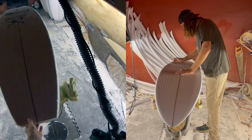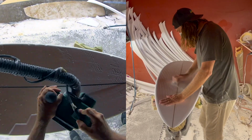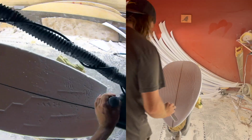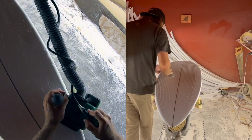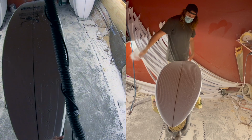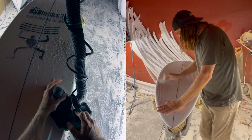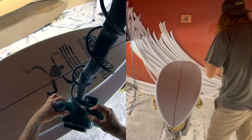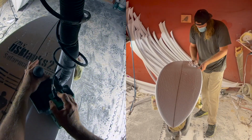There's still a ton of detail to get through and get right in the machine shaped stuff. You can still mess up a CNC shaped board so easily your head will spin. But if you're a seasoned shaper and you know what you're doing and you have experience, the machine shaping process takes a whole lot of process out of the creation of a surfboard. In my opinion, it takes out a whole lot of the creativity as well. I mean, almost all of it. And just a lot of the fun.